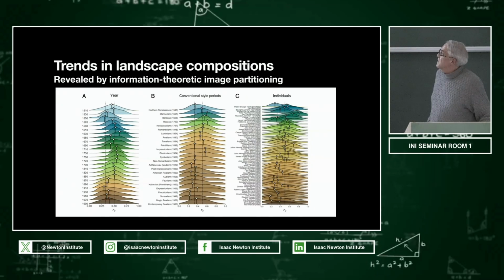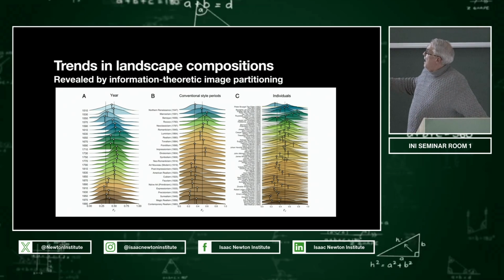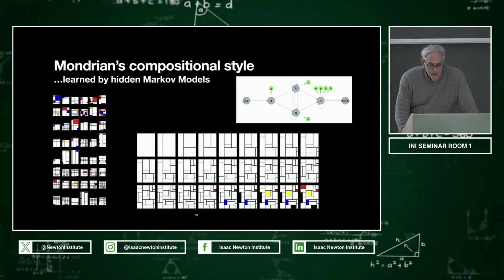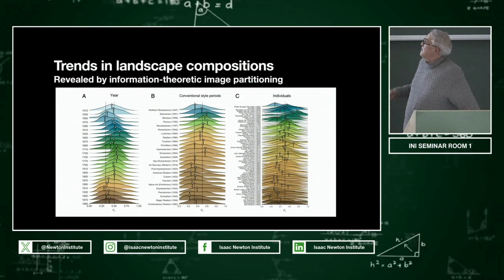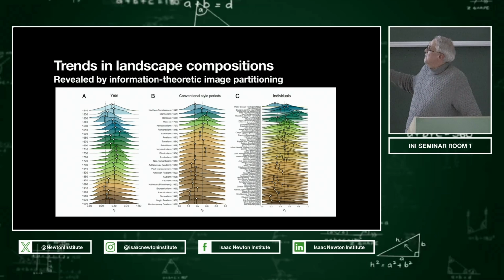And the kinds of results you get are things like this. This is during different periods, 1510, 1530, all the way up to 1990, or different movements and different individual artists and so forth. This is a particular measure of the complexity of the final divisions of the image. What are the colors? Oh, that's just to keep them separate so that it's easier to see that this is a different one than this. The color here means nothing, really.